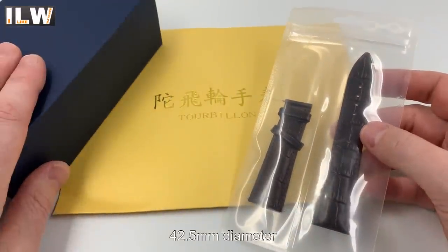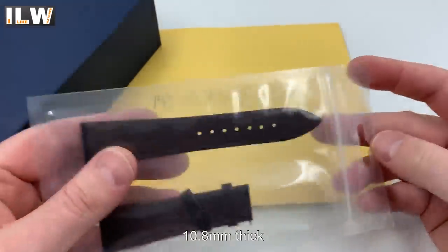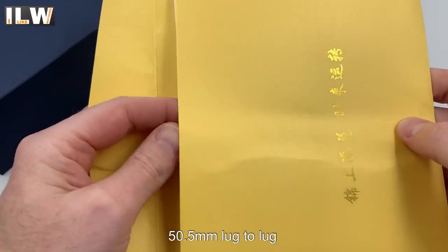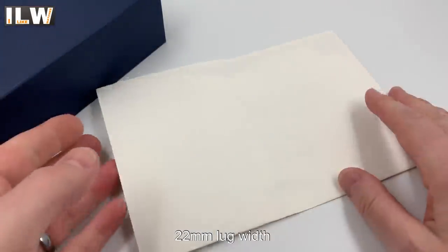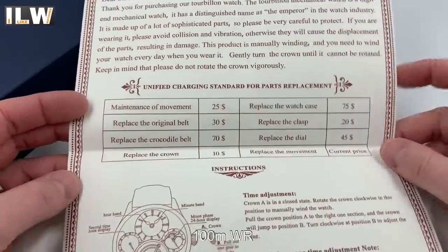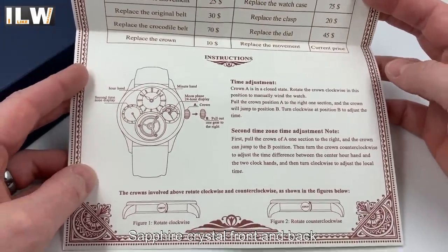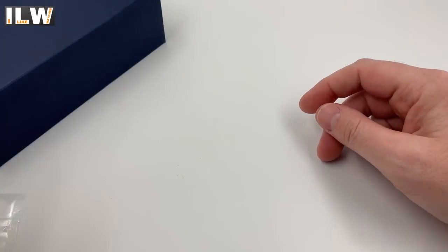So this is pretty much what came: a blue box with the watch in it, this envelope, and a strap. The envelope is rather crudely folded, so I hope it's nothing special like a certificate — that'd be a real shame. Let's have a look. It doesn't have any personal details on it. It's just details of servicing, a thank-you card, an instruction leaflet, and a certificate — all rolled into one. The paper's not as nice as the certificate that came with the Excite, but still nice to have.